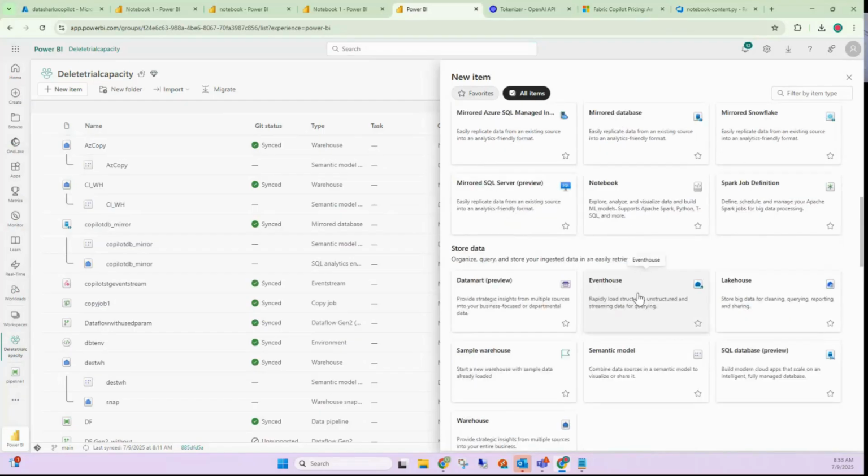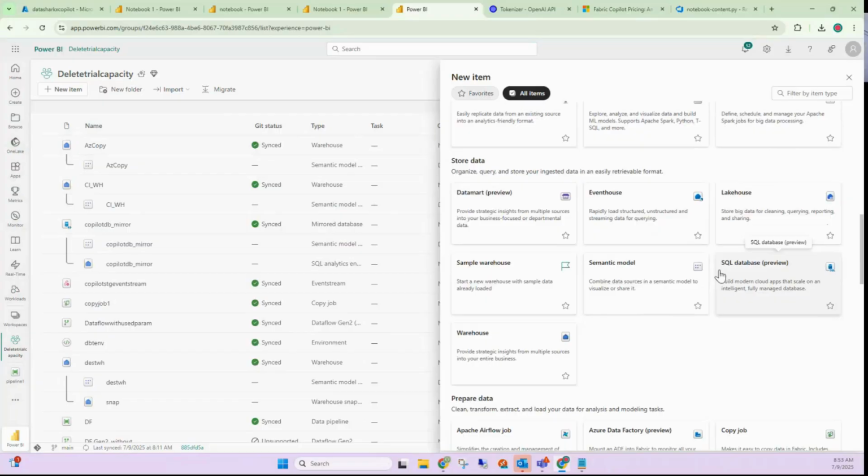Event house is like a KQL database that we had discussed for streaming data. That we will take a look at eventually. Lakehouse. Semantic model is your OLAP version. SQL database and warehouse.